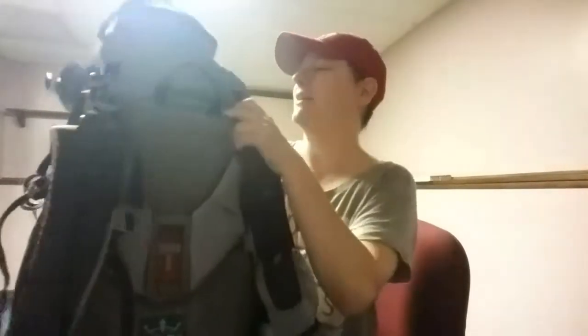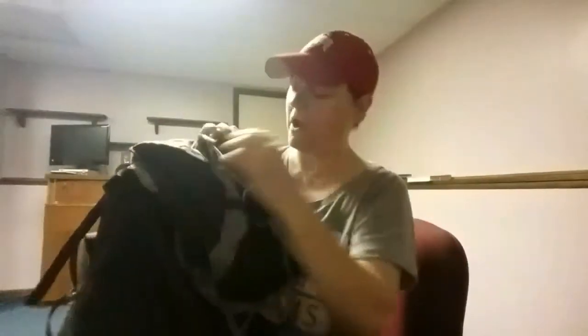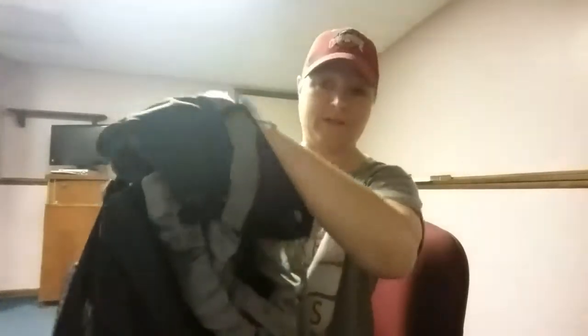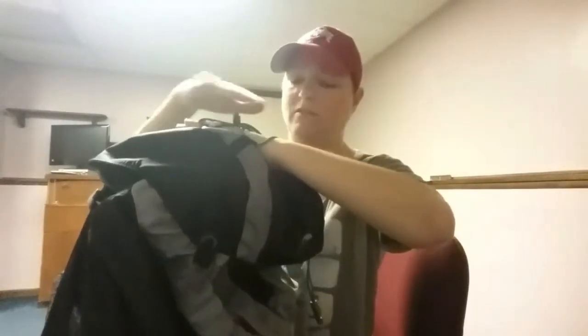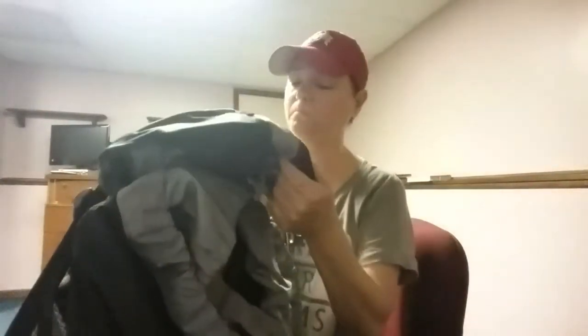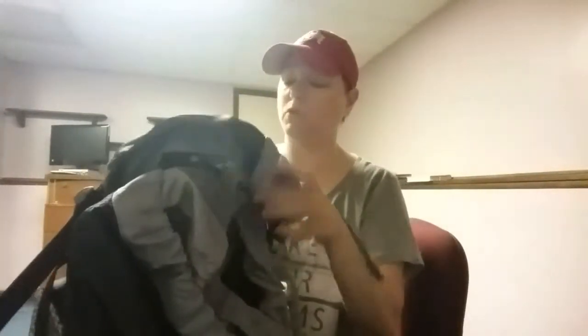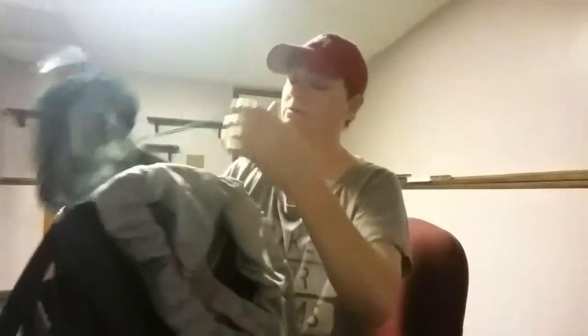But it also has these two pockets in the brain. It's got an external pocket on the brain from the outside that you can put whatever you want in, obviously. It's a nice size pocket. And then you can cinch it. It's got this little bungee on top where you can cinch it down if you got something, or you can store something up here. I don't know what you'd put up here because it's in a funky direction, but if you would like, put something up here and then bungee it down. It's a long enough bungee that you can probably loosen it up enough that you could probably put a bedroll up there. I don't know.